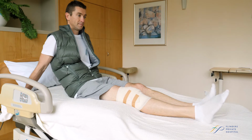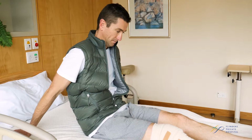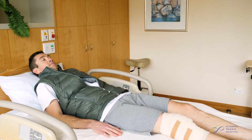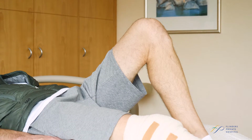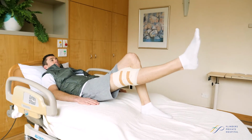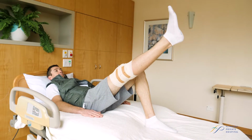The more you can move your feet, the better. The next 4 exercises should be practiced when you're lying on your bed. To perform the straight leg raise, bend up the good leg, placing your foot on the bed, and then lift your operated leg off the bed, keeping the knee as straight as possible. Hold for 5 seconds if you can, and then return to the bed.